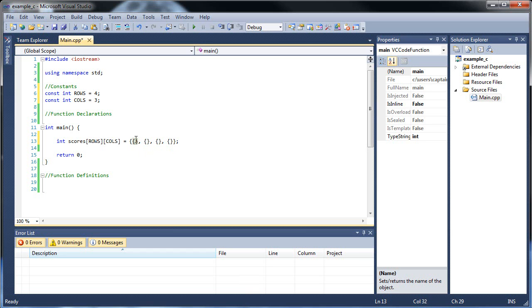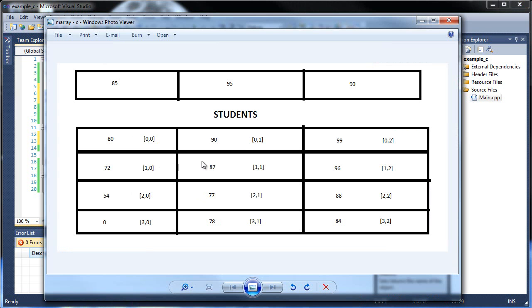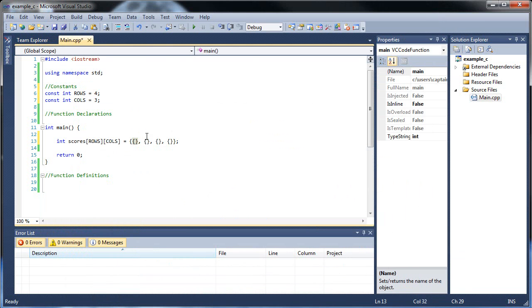Then the columns are the actual numbers that you put in here. Each of these will be your rows, which for us are the different tests. In each one we put our group of information. Our first one has 80, 90, 99. I'm just going to make up numbers. So 80, 90, 99, whoops, 900.